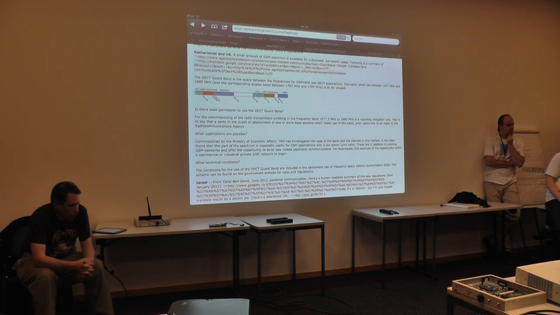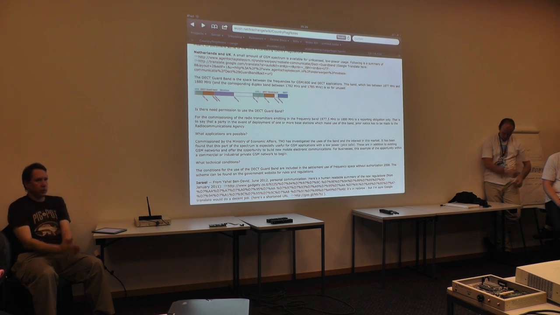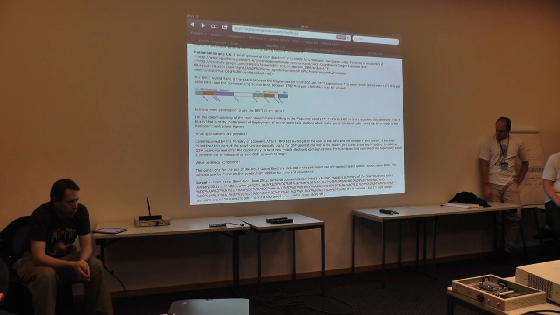Yeah. You know, what this is, there's a guard band between, I think, the DCS 1800 downlink band and DECT. There's a slice, about 5 megahertz wide, that was reserved as a guard band. And then later, regulators figured out they didn't really need the guard band there. So they opened these frequencies up in all kinds of different ways. Depending on the country, it was regulated different ways.